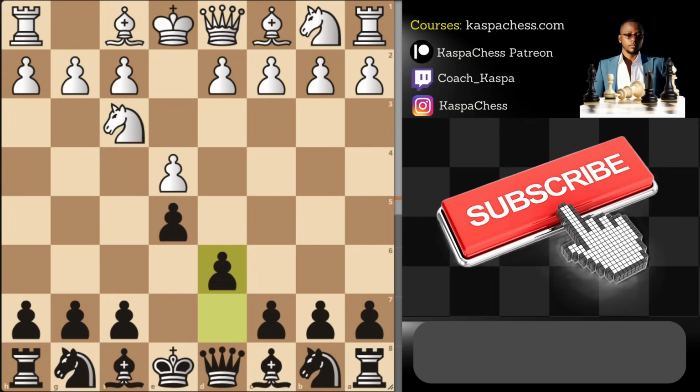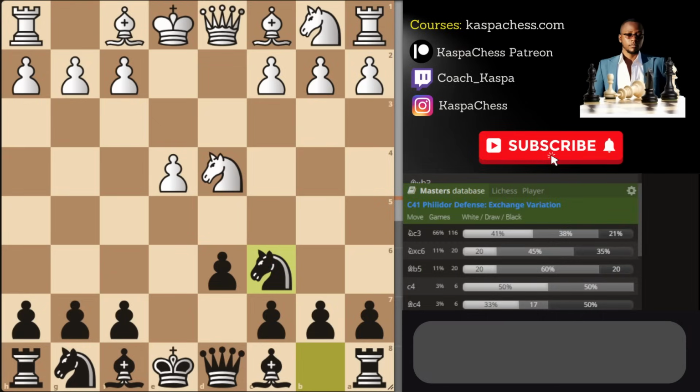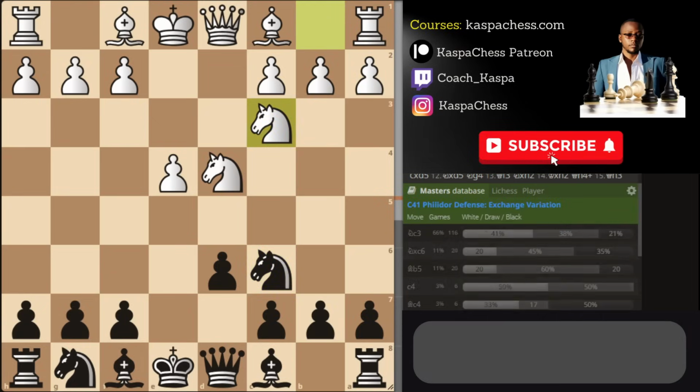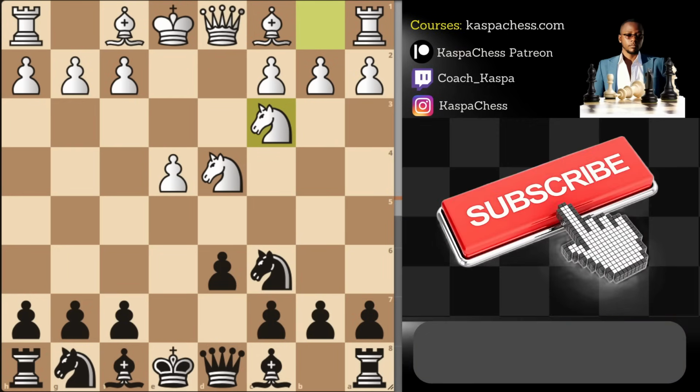Again, after you play the Philidor defense and white plays d4, then you take and pop. Sometimes after knight takes, you won't see your opponents taking that knight. In fact, the top played move in this position, as you can see in the Masters database, is knight c3. They don't just want to take immediately. But you see, what I like doing here is to go bishop e7 and put my dark squared bishop on f6.